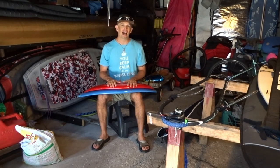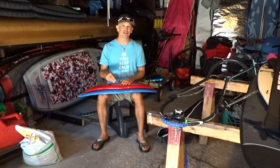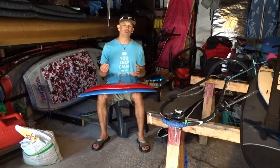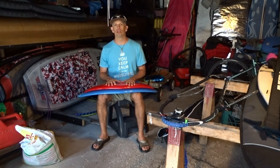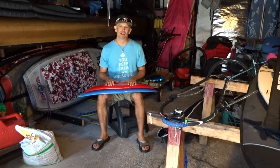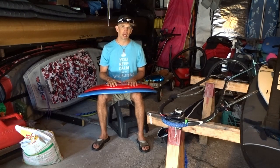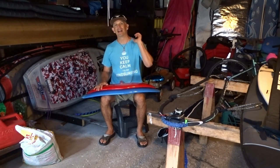We've also ordered the Hot Sails Maui Microfreak — a kid's sail in sizes 3.8, 3.2, and 2.8 — which should arrive tomorrow. They're also four-batten sails with a three-quarter batten in the middle, but the fabric is much much lighter. I haven't tested them yet, but Casey Trichler has and swears by them, so I'm really excited to get a session in and see what they're like. The three-quarter batten really seems to be the right way to go for windsurf wave foiling with the sail flagged out — it just takes away so much of that twitchiness.